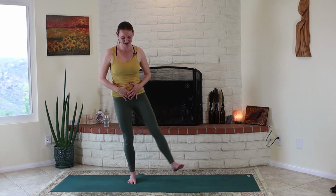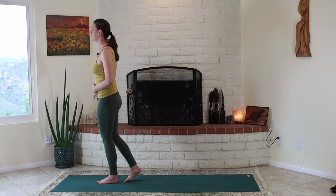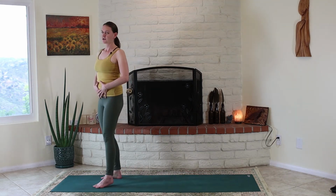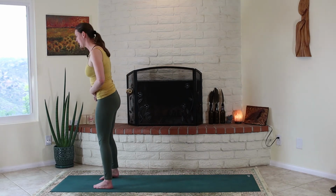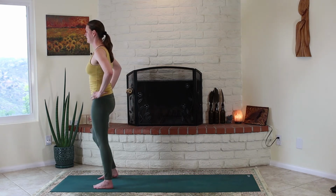Thanks for holding it with me. Go ahead, bring it back in, and not just in, but forward, so you're stepping forward. This time, take your legs a little bit wider. Remember, we did external rotation. Now it's time for internal, so go ahead, turn your toes in. This might feel weird. Hands onto the pelvis.